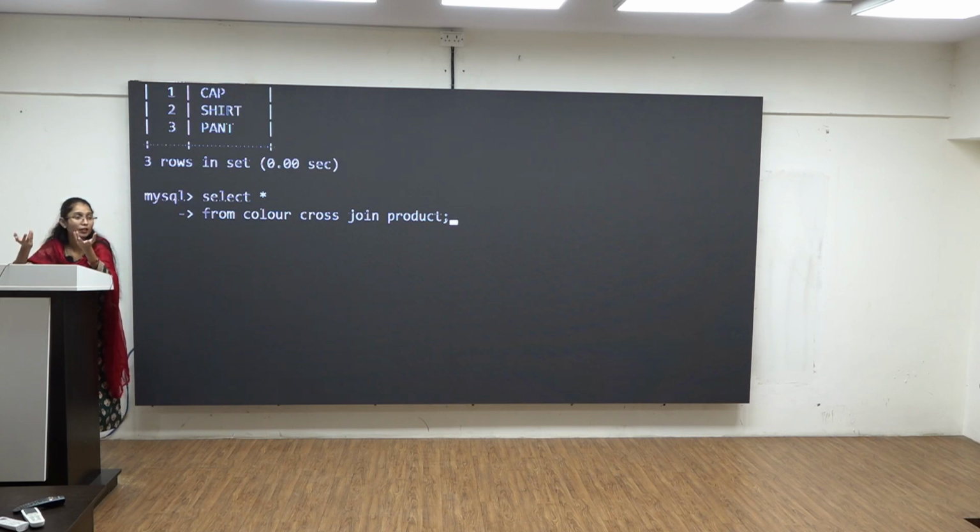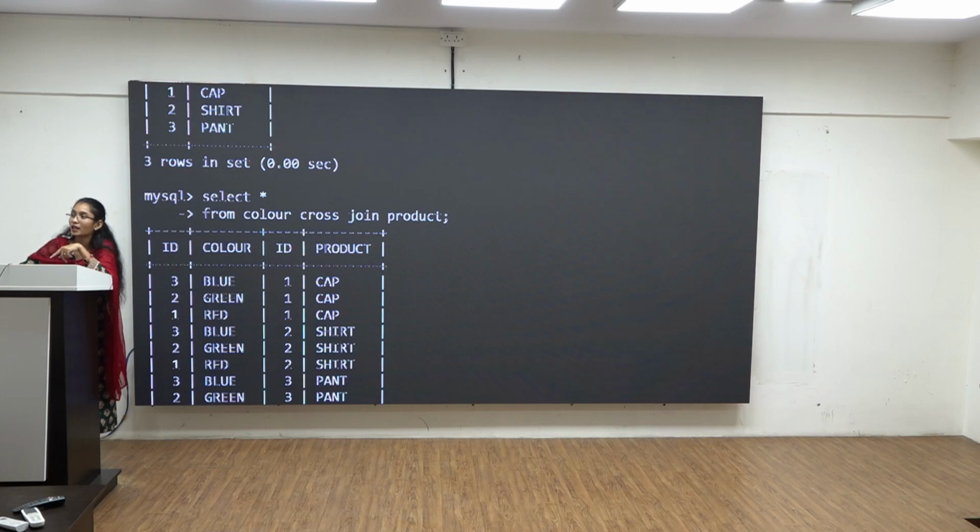When we don't have any kind of relationship or a match on which we can give a condition. If we give a condition also, will it match anything? No. So that is why we will not provide any condition here, because only when there is no match do we go with the cross join. Here I'll give a semicolon and click enter.